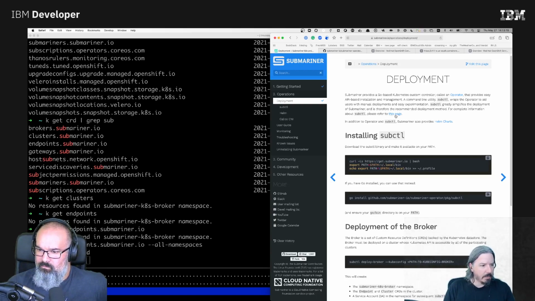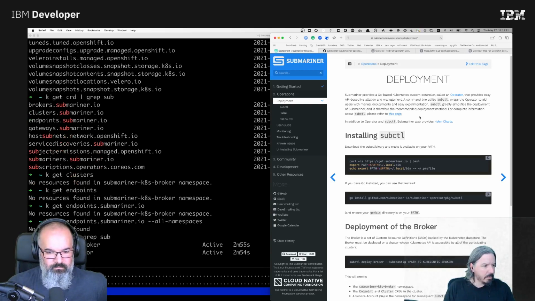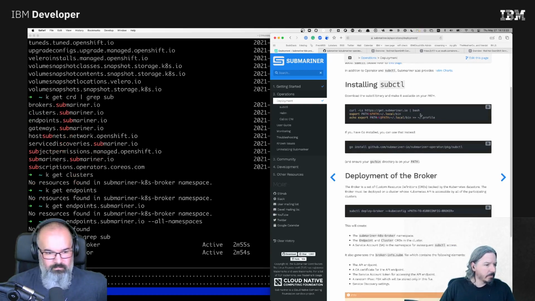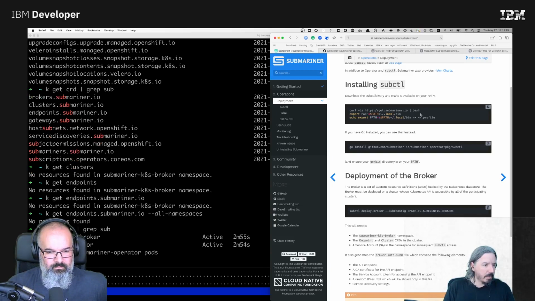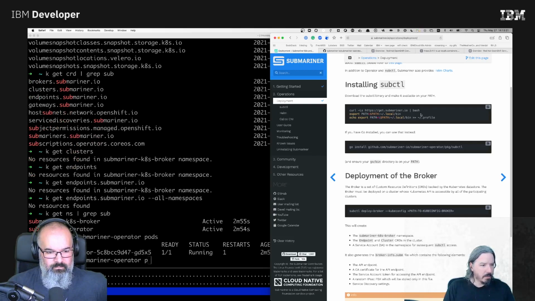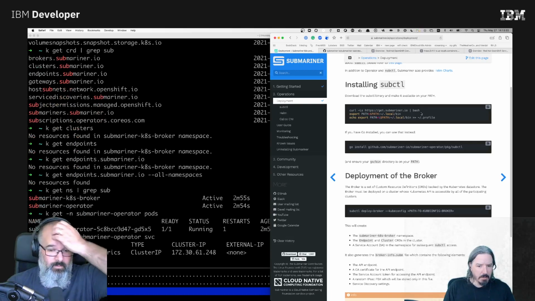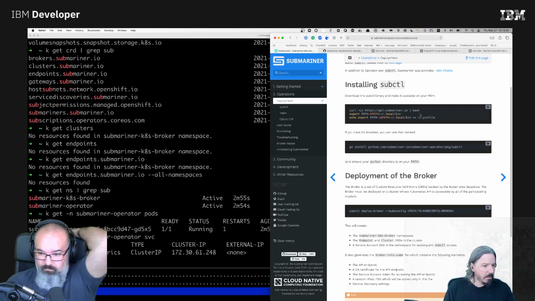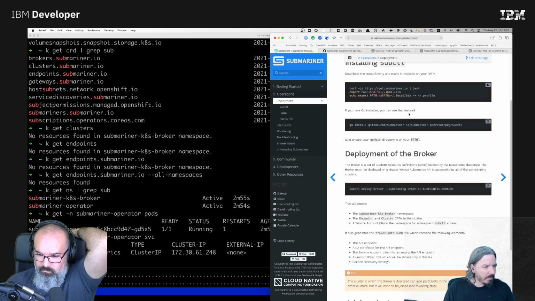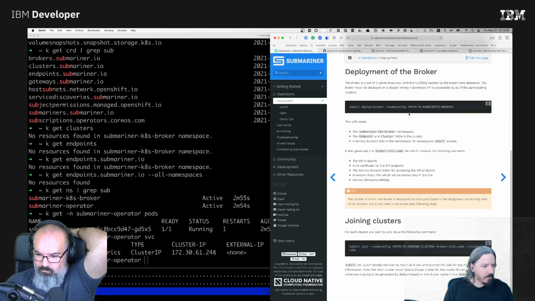Kget ns grep sub. All right. So that's the operator. So kget -n pods service. There we go. But this is just for the operator itself. So we can logs. Oop.